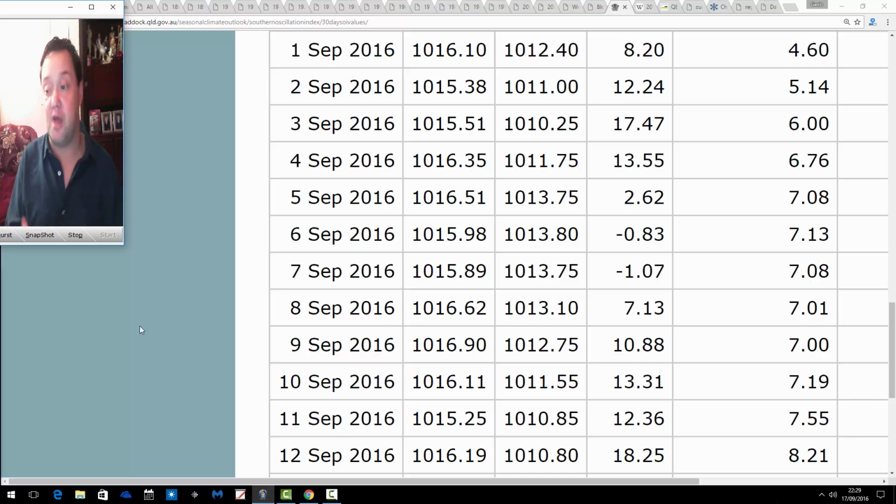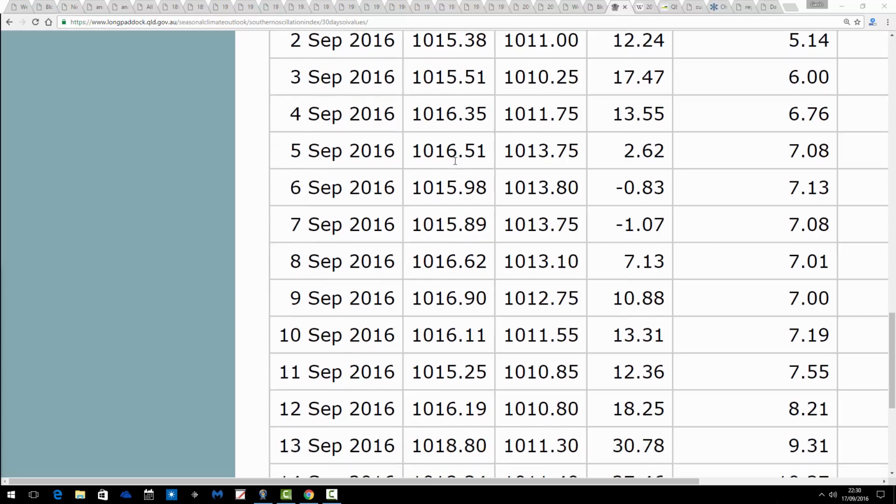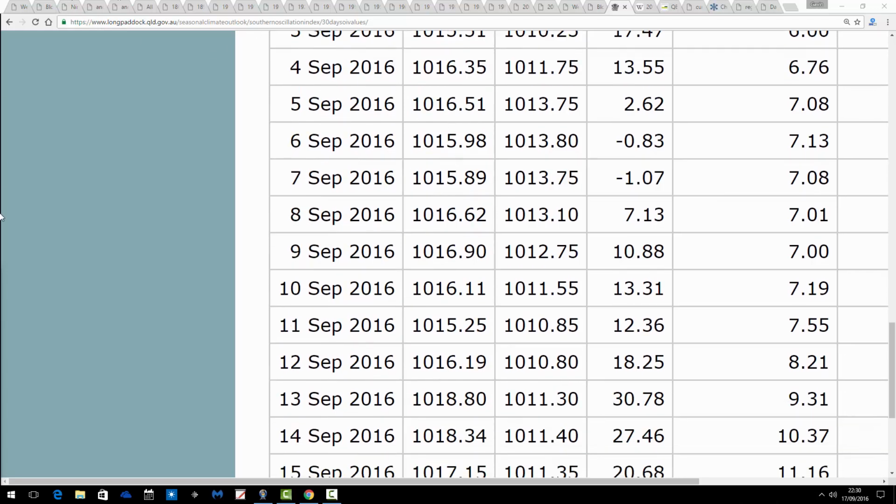What's been going on over the past few months is that we've been trading positive and negative SOI numbers, so the atmosphere hasn't really allowed the La Nina to develop. But we are going more positive, interestingly, with the SOI now. So if we come down to, say, the 6th and 7th of September, those were very weakly negative, still a little bit reflective of El Nino.